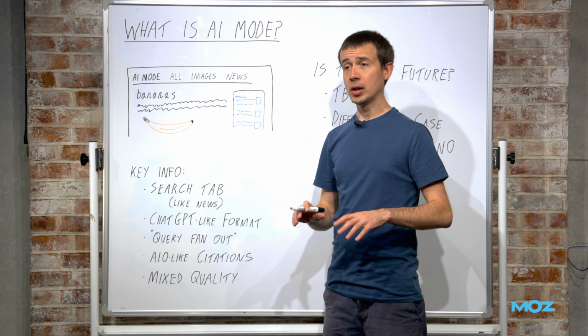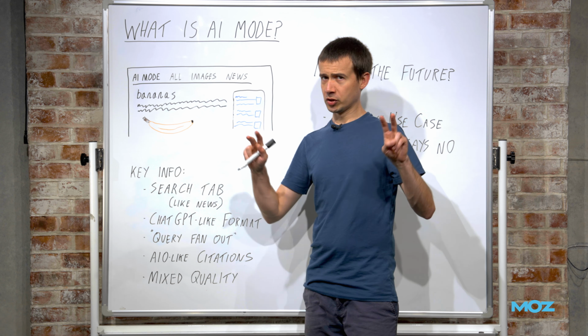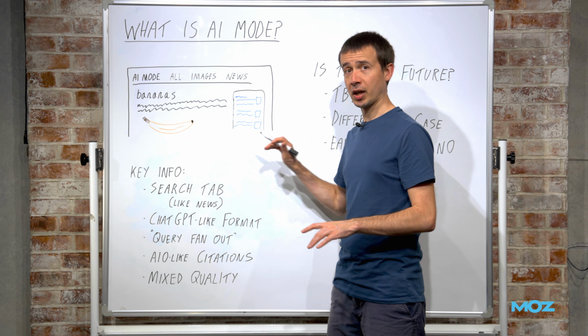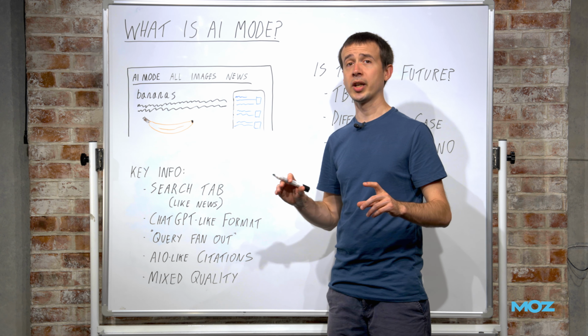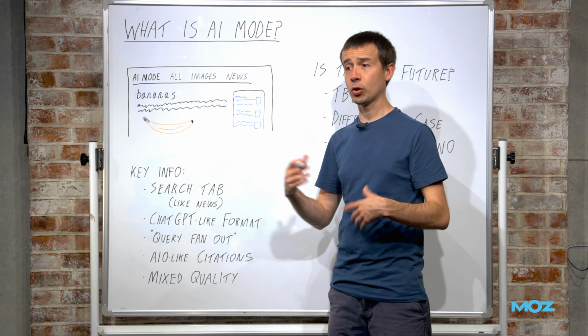It's got this thing called the query fan-out. You'll be hearing this term a lot, I suspect. What this means is that when you search for something in AI mode, it shows you that it's doing, and Google have released a patent about this, a bunch of related searches, maybe dozens of related searches, and then it brings together all of the results from all of these different searches. It's basically cutting out the middleman of the multi-step process that you might historically have taken with research searching. And then it has these citations, like I mentioned. I suspect these are not going to drive many clicks, but maybe we'll be wrong.